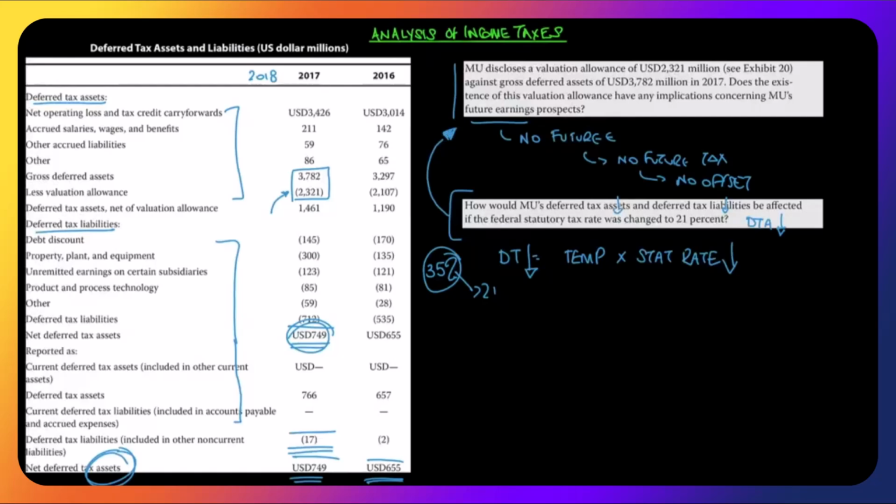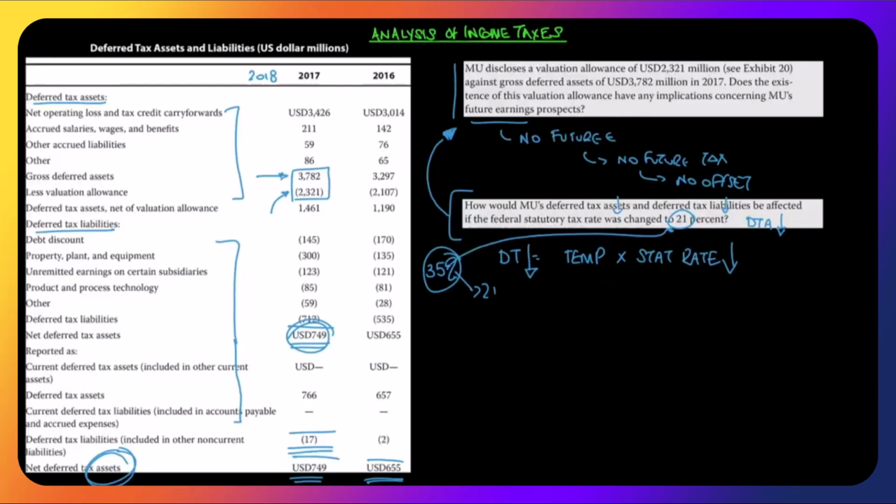In addition, just to link it back to question 1, if you have a deferred tax asset, it's because you can offset against future tax charges. If you're dropping the tax rate substantially, and that is a substantial drop, then that gives you a lot less tax to offset in the future. You may have to write your assets down even further.